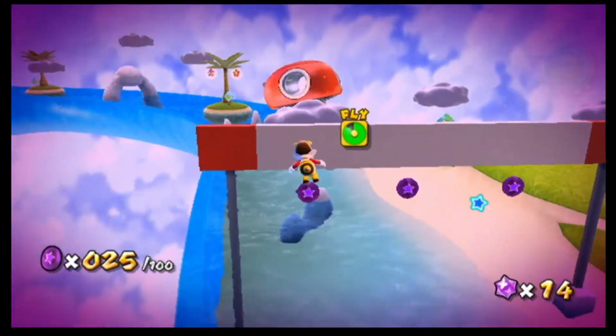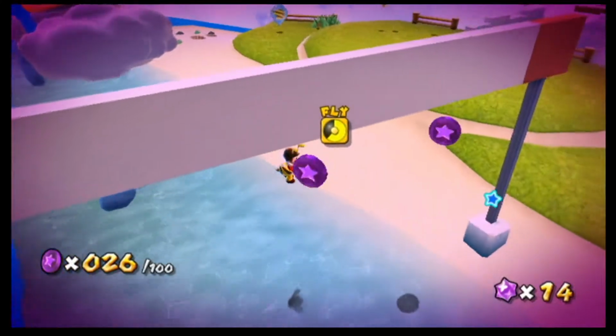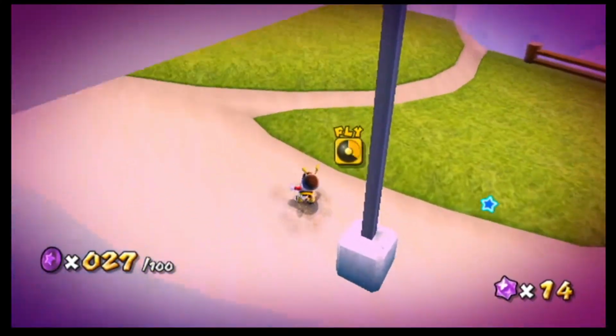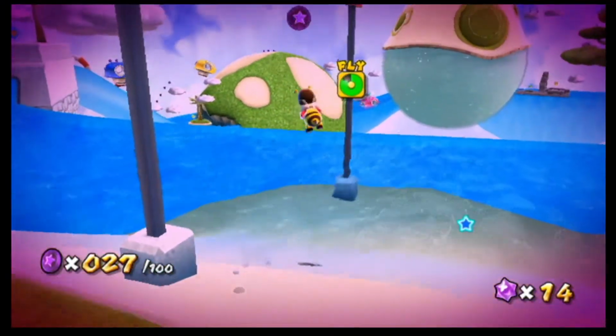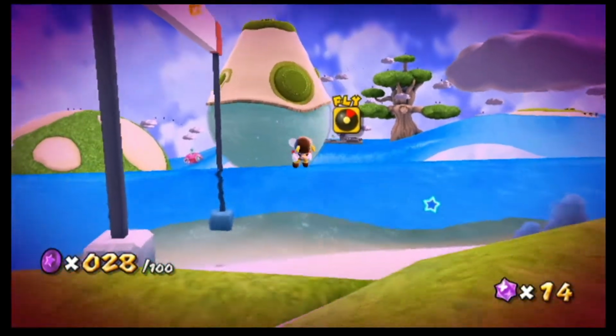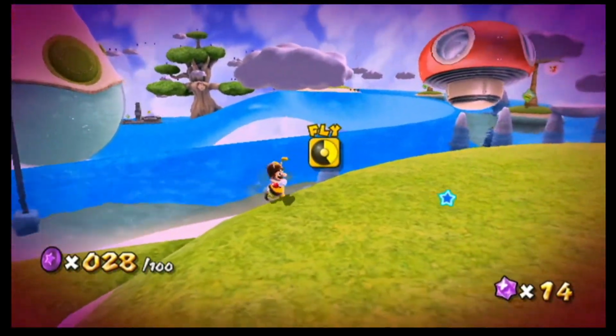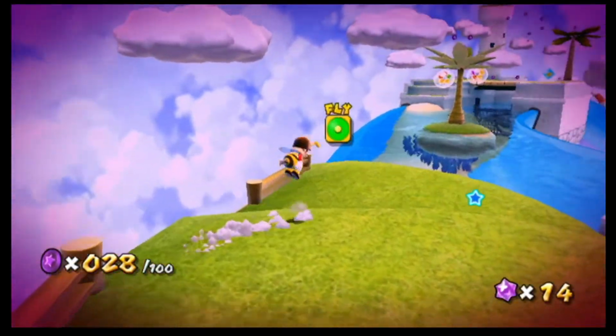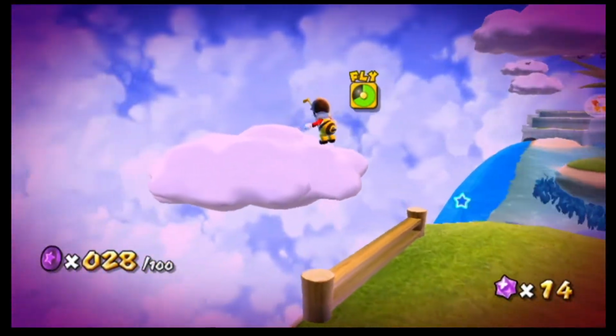But I think we have our strategy of we're basically going to make our way all the way around. Sea Slide Galaxy is basically just a big aquatic cycle, so if we follow that and collect all the coins along our pathway, I think we should be fine. I think we should be fine. As long as we don't miss any. Better not.